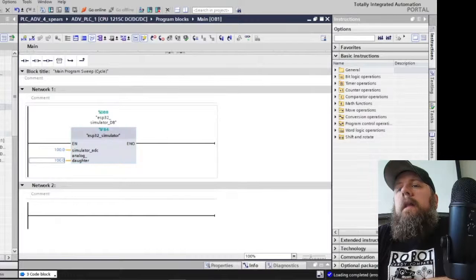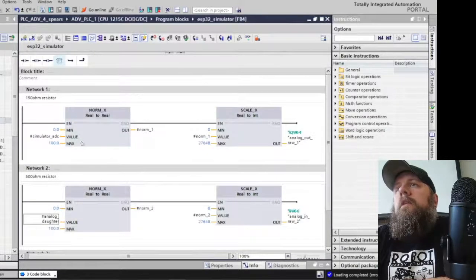Now our analog inputs, both of those are coming from the ESP32.